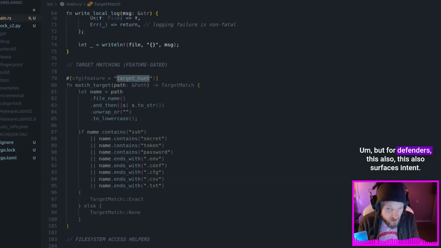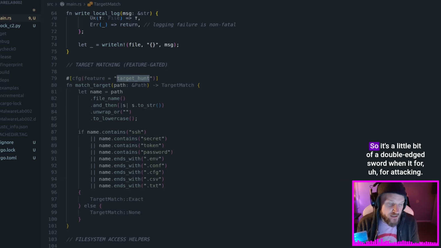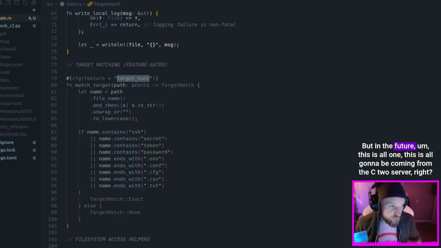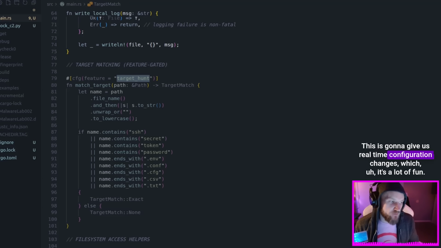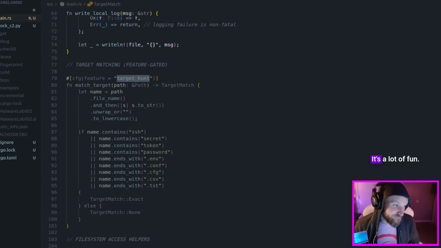But for defenders, this also surfaces intent, so it's a bit of a double-edged sword for attacking. In the future, this is all going to come from the C2 server. This is going to give us real-time configuration changes, which is a lot of fun.